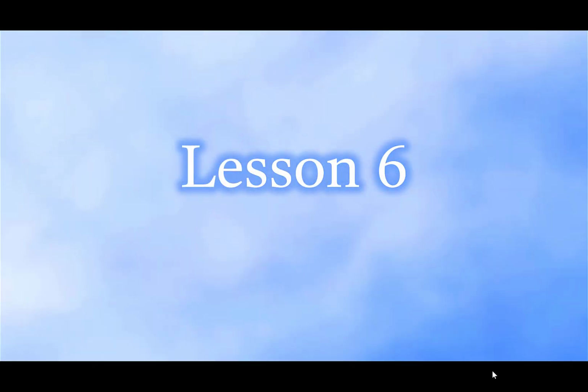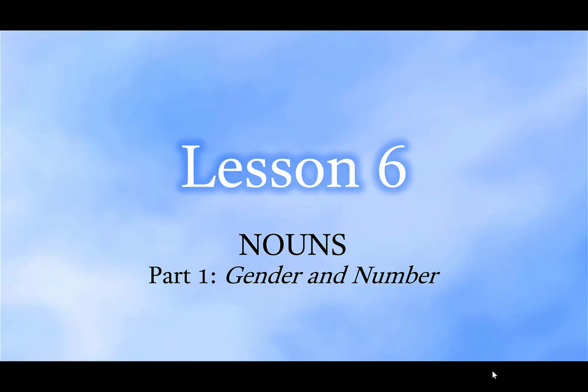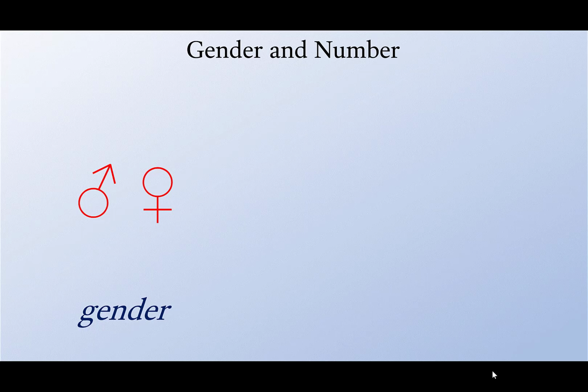This is Lesson 6, in which we'll be introducing nouns, specifically talking about the gender and number of Biblical Aramaic nouns. And we can find more information about this topic in Biblical Aramaic for Biblical Interpreters, pages 32 to 35. Yes, Biblical Aramaic nouns have gender and number, and we're probably not surprised to find out that the gender is masculine and feminine, as we know from Hebrew.